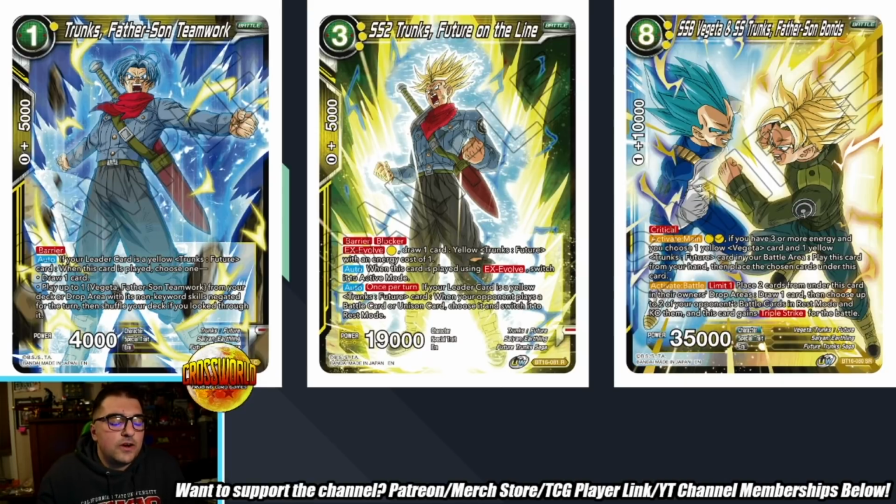But this card is still very good, and what I really like is this is a boss monster, and this is like a themed deck that doesn't require your entire deck to be of the theme. Theoretically, you could just play the 1-drop Vegetas and Trunkses and maybe some number of this Trunks Future on the line, because I think it's a very good card. And then you could just easily, quote unquote, evolve for 2.